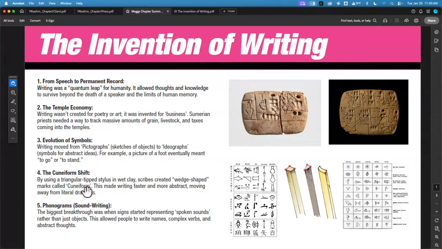Then instead of going only from speech, in which things are passed down from generation to generation and change, you get what they call a permanent record, where when it's stamped in or written, it becomes permanent. And this is recorded history.